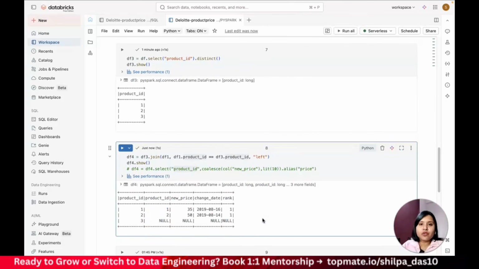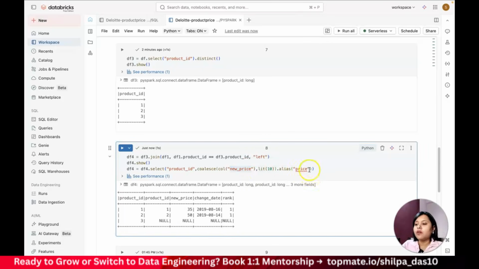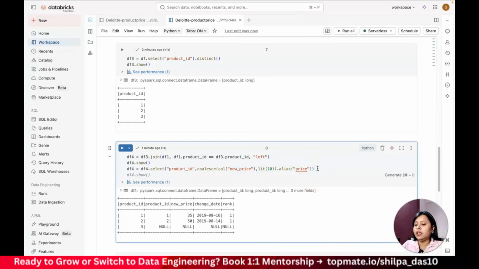I will have some price for a product, right? It cannot be 0 or it cannot be, I don't know. So for that, I will be going ahead and eliminating this null value and putting the value 10 that was asked in the question. So I will be creating another data frame in which I will have my product ID and I will have my new price as price basically, and I'll put the price as 10. Right, so let me see if this gives me the result.